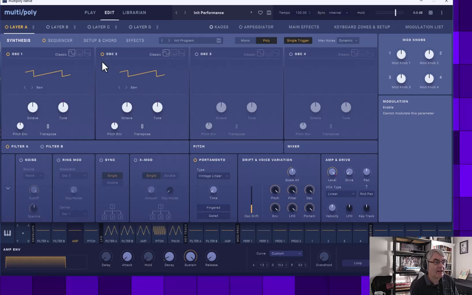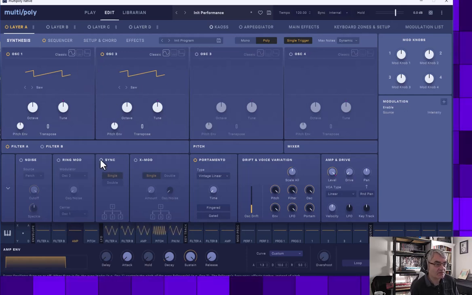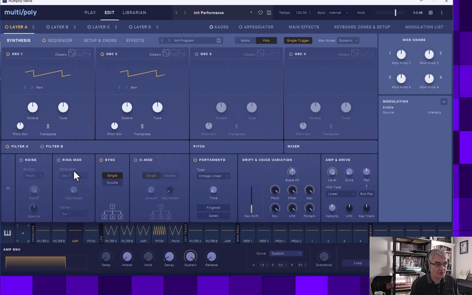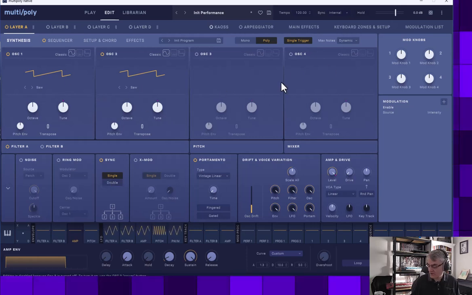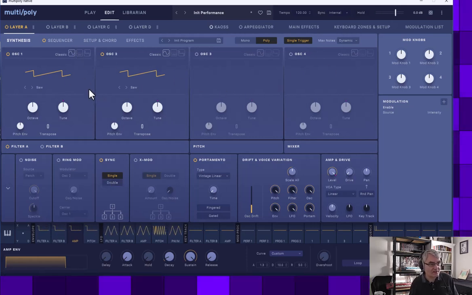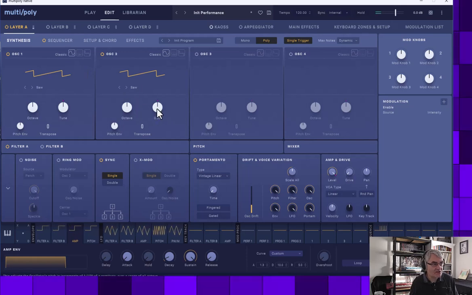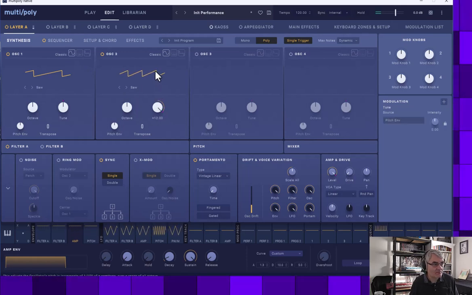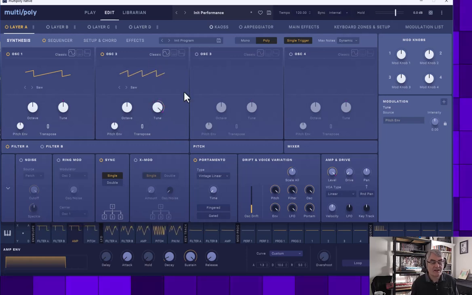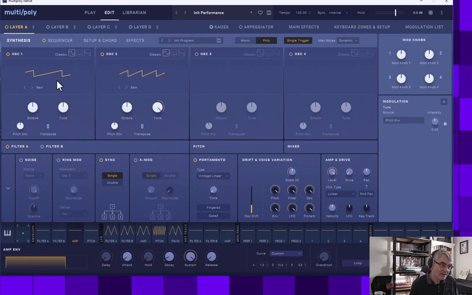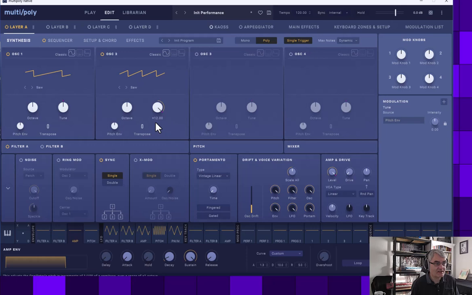Okay, so let's try the sync on it, which is one of my favorites. So I switched the sync on. We're in single mode, just these 2 syncs. We can do them as well. Everything stays the same. If I start to take this tuning, in sync mode, the phase of this one is locked to that one, so it always stays the same pitch and you get that interesting effect.